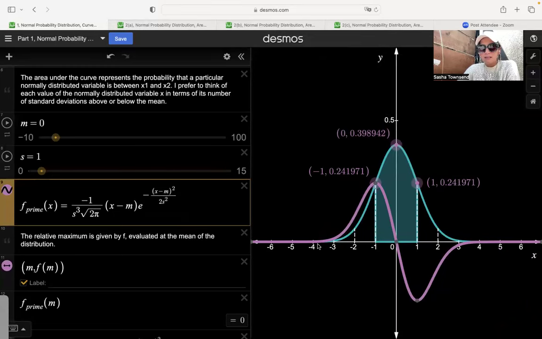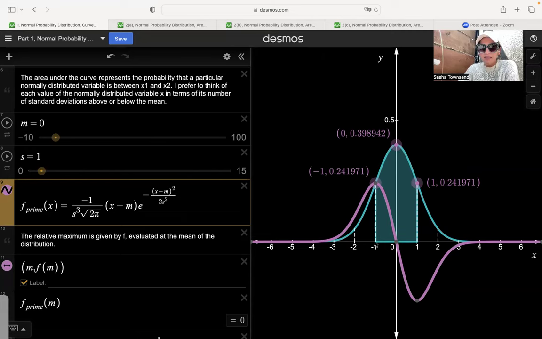So with that, we can say, okay, if f prime is positive, then the original function should be increasing, and it is. And if f prime is negative, then the original function should be decreasing, and it is. Now, the relative extrema of f prime correspond to points of inflection. That's where the second derivative is 0 and the first derivative is changing from increasing to decreasing.